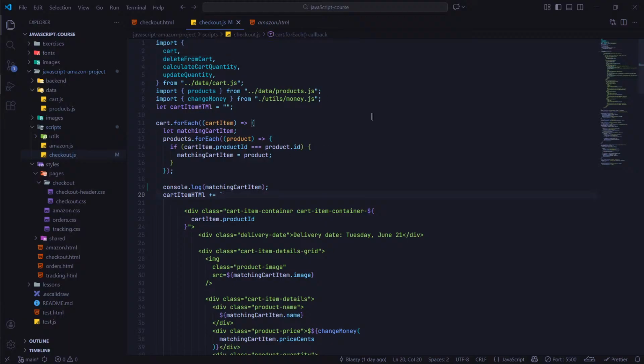And what is this? Product item, man. There are too many things that have been formatted by Prettier and I don't like this formatting. Okay, are the file names good? Good. Okay, cart item HTML is empty.